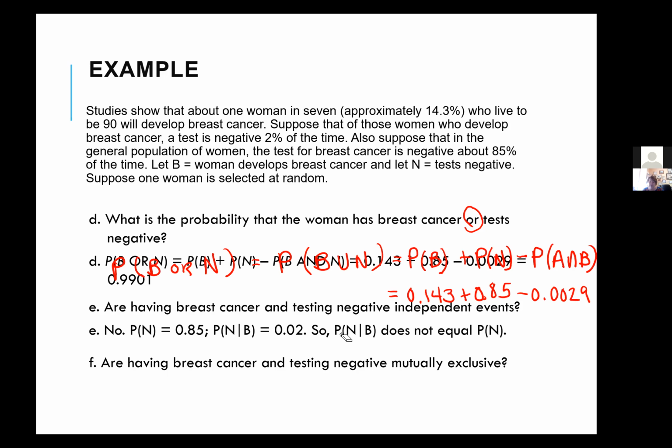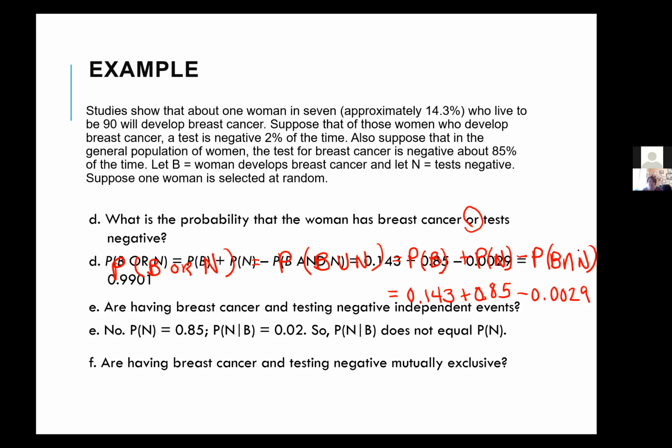Are they mutually exclusive? And I already answered this. The answer is no, they're not mutually exclusive, because the probability of having, where did I get A and B? Why aren't you yelling at me? That should be B and N. I don't know where the A and B came from. It's been one of those days.